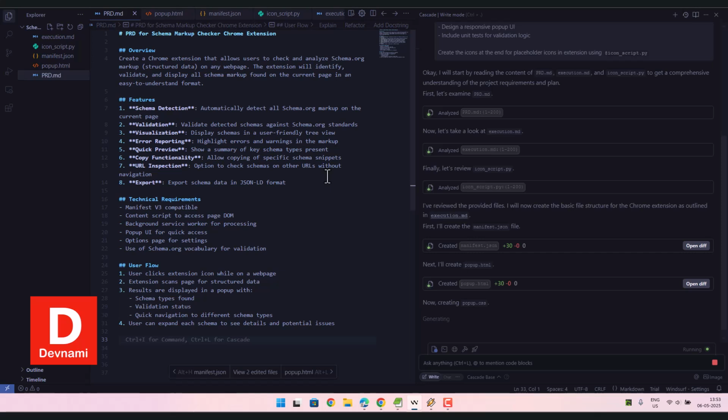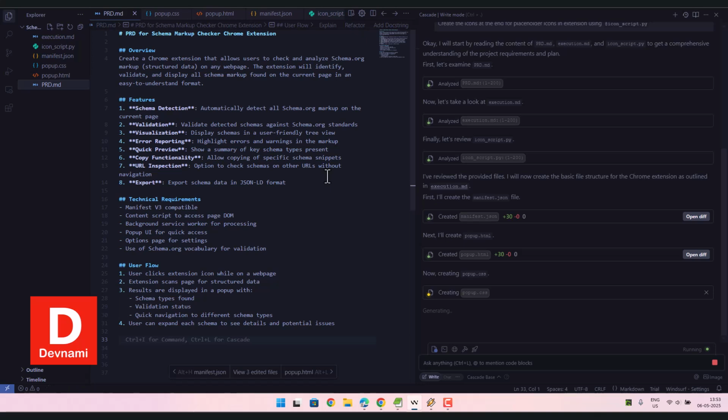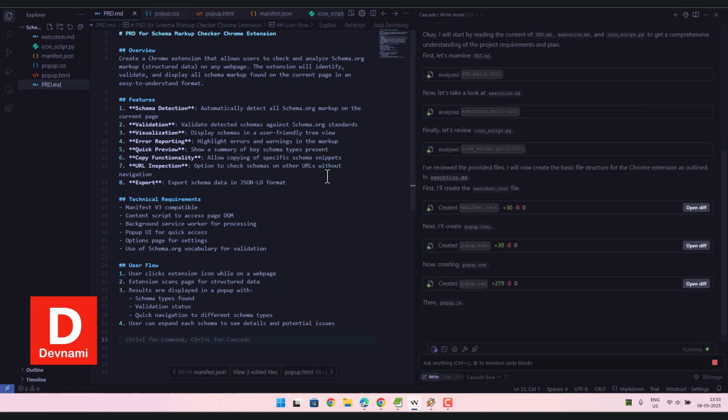And one more thing is regarding the assets. If apart from icons you are using other assets, you can either create a script to generate them at the time of the project, or later you can add them and then reference them using instructions.